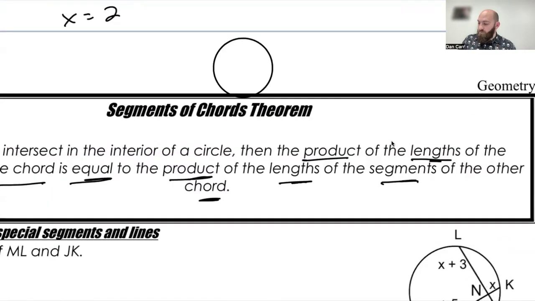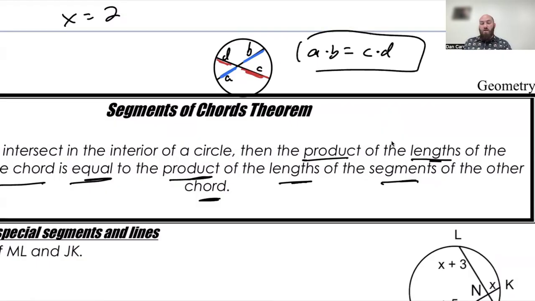Just blow it up a little bit here. Here's my circle. I have a chord intersecting a chord like this. So when I have that intersecting, I'm going to call these different segments A, B, C, and D. Segment A is just referring to this part right here. Segment B is right there. Segment C is right here, and segment D is right there. So the relationship here is, within the same chord, A times B is going to equal C times D. And that's it. So we're going to set up these multiplication problems based on this.